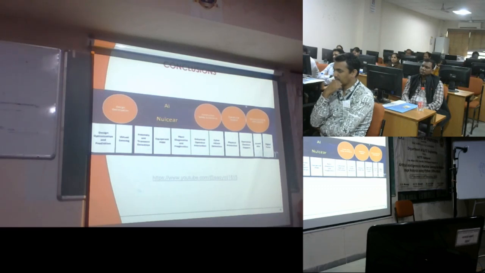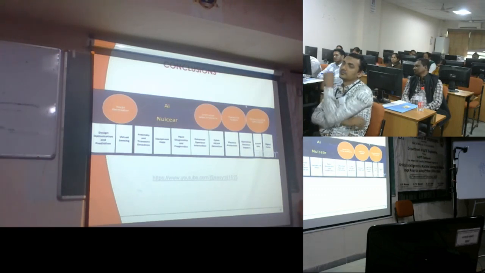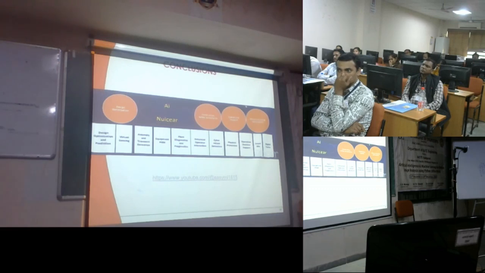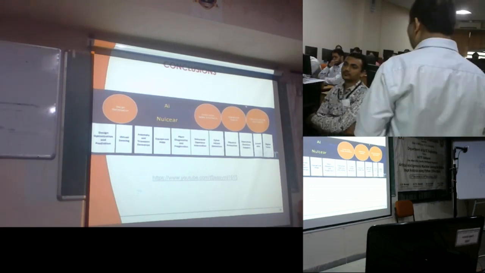Anomaly or transient detection for equipment health monitoring, plant diagnostic and prognostic, enhanced operator action, cyber attack detection, physical protection, operator incident support, smart site, digital twins, and these are the various applications where we can make use of AI. So this session was only to discuss some of the applications so that you can easily understand the importance of AI and ML with respect to your field.